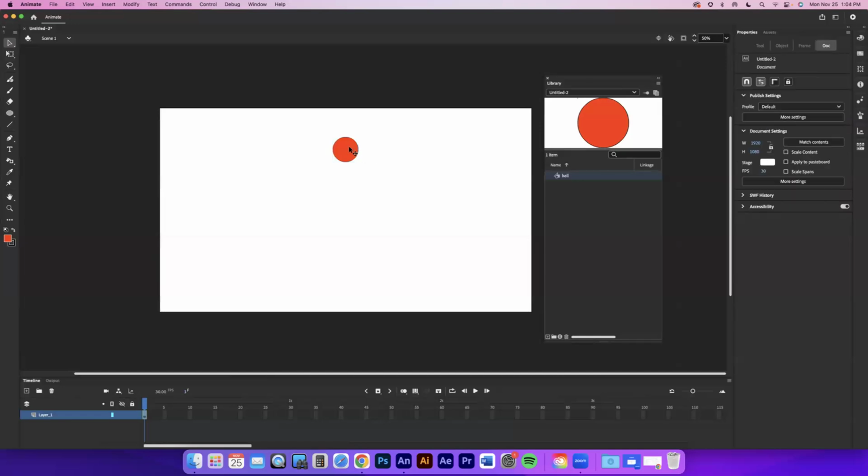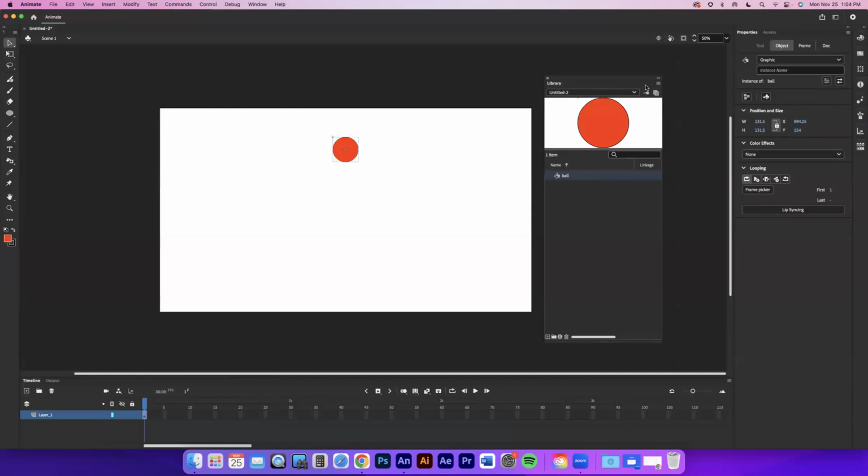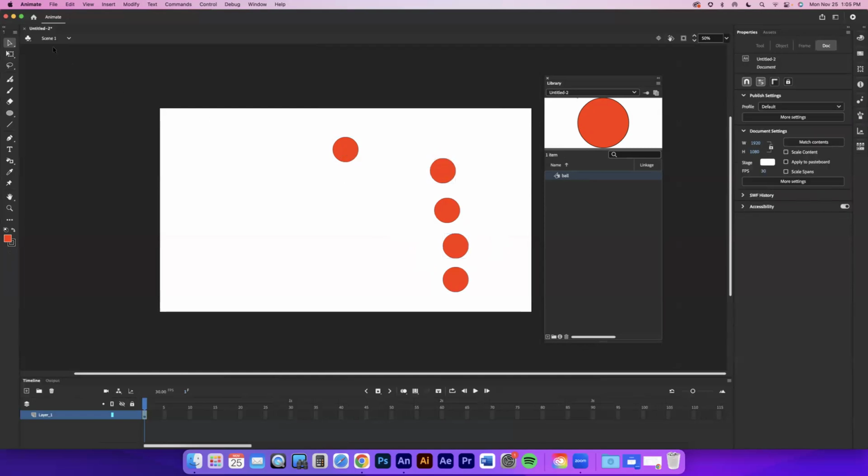The next thing I want to do is pay attention to what we can do with an object that is in my library. So notice that I have this here and it appears here. This is the ball symbol that we're looking at. I'm going to drag a couple duplicate instances out onto this page here. And so now I've got 1, 2, 3, 4, 5 of these. These are all my duplicates. These are called instances because they are exact instances of this. So I'm going to double click this and I want you to pay attention to two things.